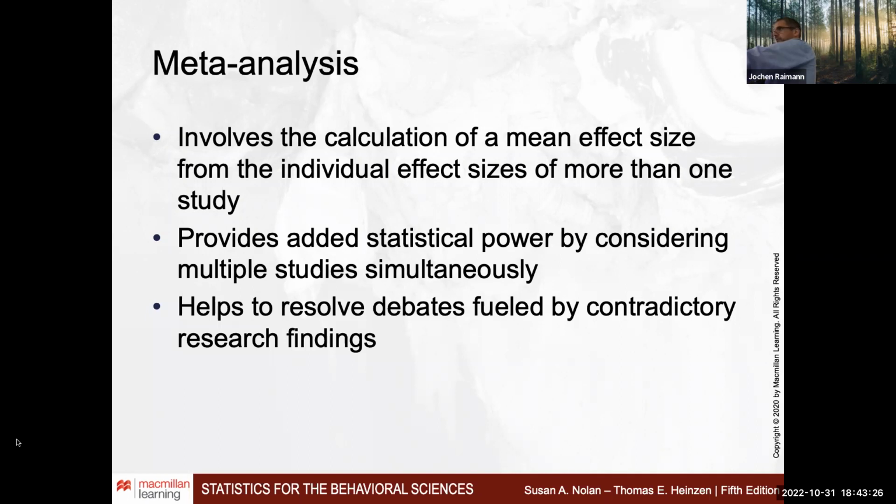If you Google them online and you're interested in one particular topic, you will find Cochrane reviews for almost every relevant topic in medicine and psychology. They have reports that are like 100 pages long for every topic, basically amalgamating all insights from all of the studies that have been published.